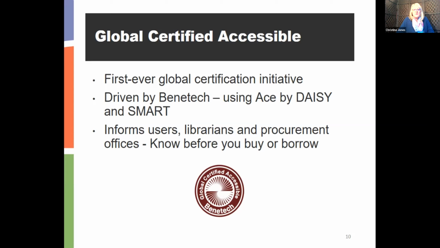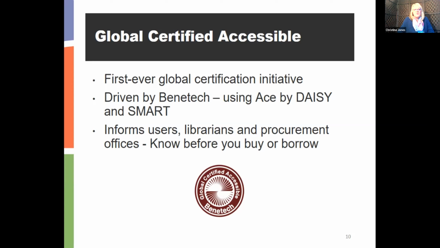And so we'd been working on that for a few years and discovered that publishers were both open to it and also wanted to develop a collaborative relationship with us. And so we launched a program called Global Certified Accessible, in which we evaluate the materials from publishers, and we work with them on a very collaborative basis to help them end up with a production pipeline that is fully going to produce these accessible materials. And then they get a certification from us that they can then promote. And there'll be a day, hopefully soon, when we'll be able to point to many other sources of global certified accessible ebooks that we can say meet these criteria.